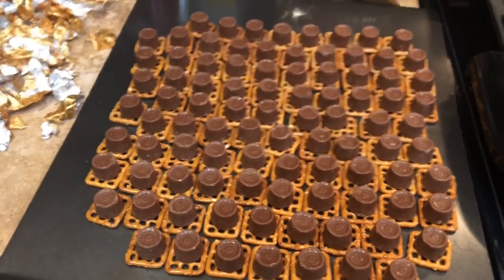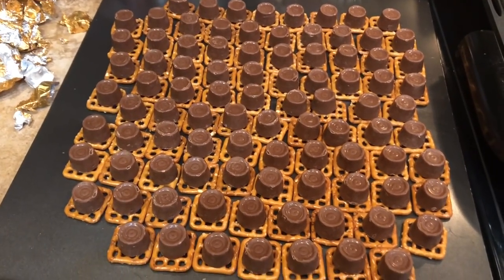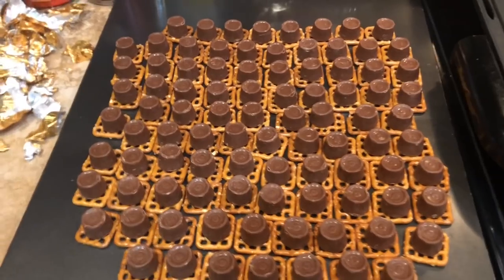So I thought I would show these to you guys, and I will update you once they are out of the oven and we will put the M&Ms on.